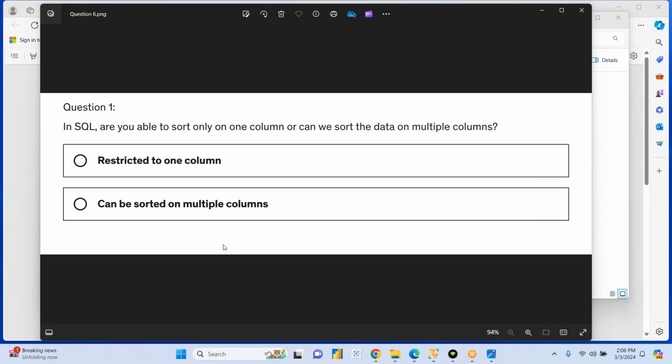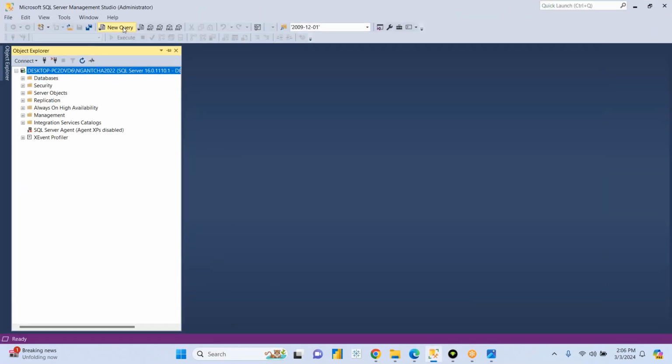I would say the second. It can be sorted on multiple columns as long as we use a separator between each. Yes, the second column you add on the order by is a tiebreaker. So yes, you can sort by multiple columns. These things you can try out practically. Let me see if I can connect to one of these databases and we just try this out practically.